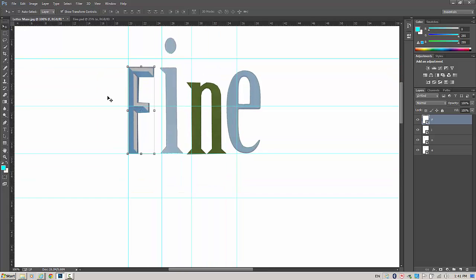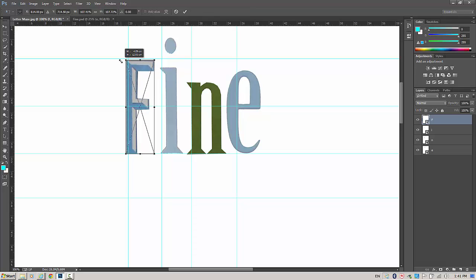In order to maintain aspect ratio while you're resizing objects, you want to make sure that you hold down the Shift key. I'm going to resize by holding down the Shift key, hovering until I get the double-sided arrow, click, drag, and hold until I'm at the size that I wish. Now I've set a caps height that I think works nicely. This is a nice height for a caps height, and this is going to be my X height. When I'm happy with the size of my F, I'm going to click on the Commit button or hit Enter, and I'm ready to move on to the letter I.